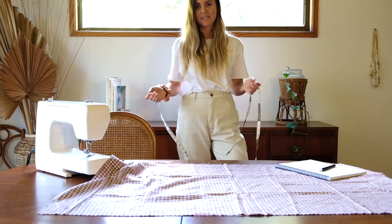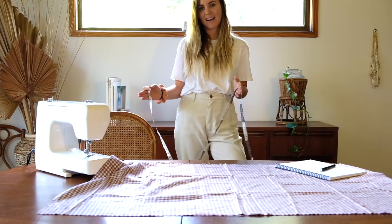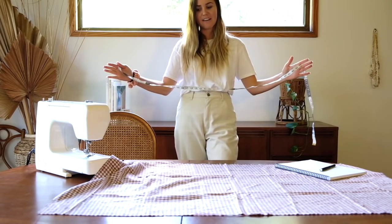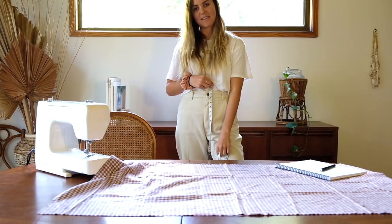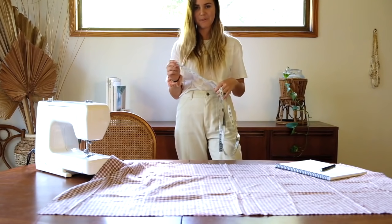Just to recap, it's your full circumference times 1.5 and then adding 2 inches, and that will be your full cutting width. And then to find your length, you figure out where you want it to stop and then add 4 inches. And that's what we'll be working with.